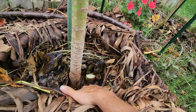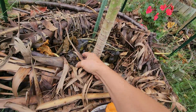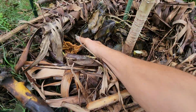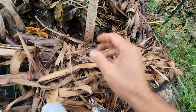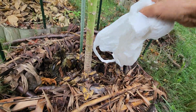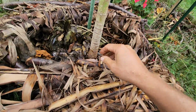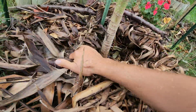Okay, so that's that. And now I'm gonna bring some bananas. And there's some more bananas here that I gave him a month ago. We've got a lot of bananas, guys. A lot of bananas. So what I'm gonna do is give him more bananas. This is more fertilizer, potassium, right? Potassium, and see if this grows back or doesn't. Whatever. And that's my job for the day with a papaya.